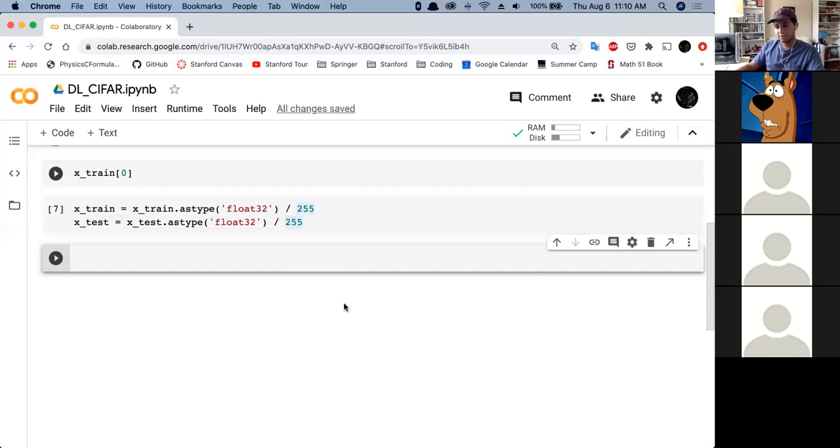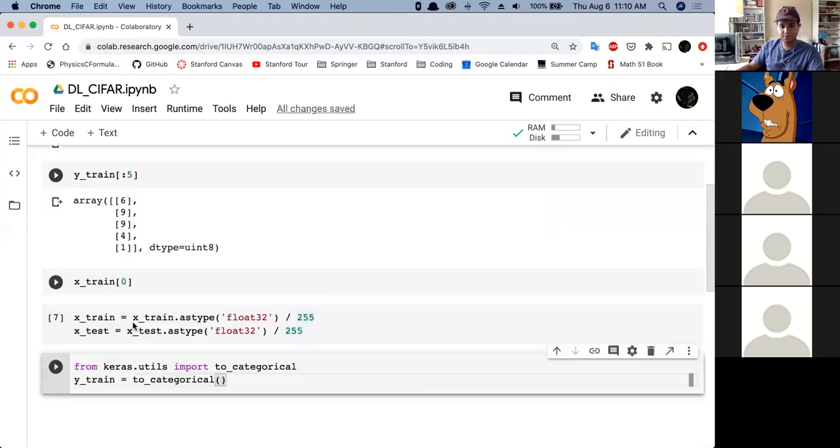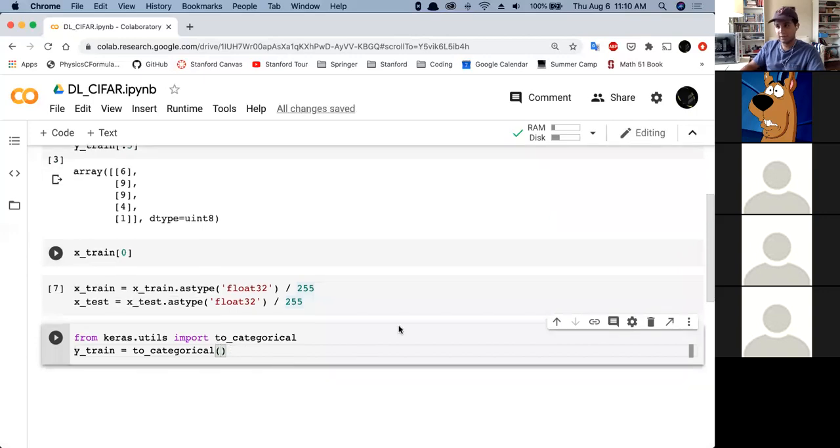Now we can do what Shreyas was saying. We're going to one-hot encode those labels, right? We don't want them to be like 6, 9, 9, 4, 1 and so on and so forth. We want one-hot encoded labels.